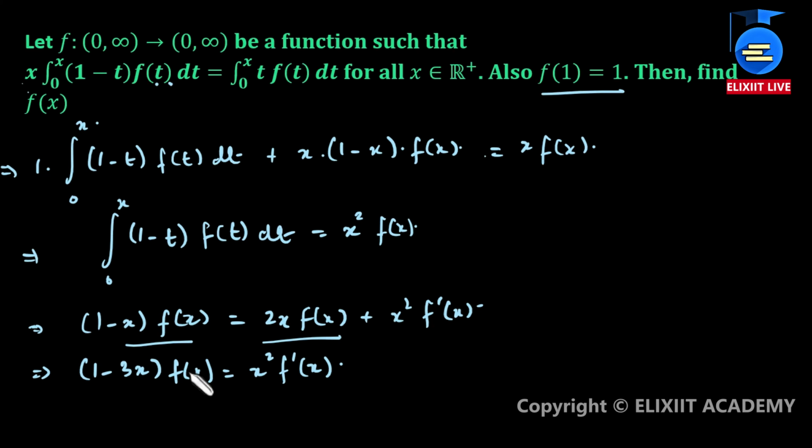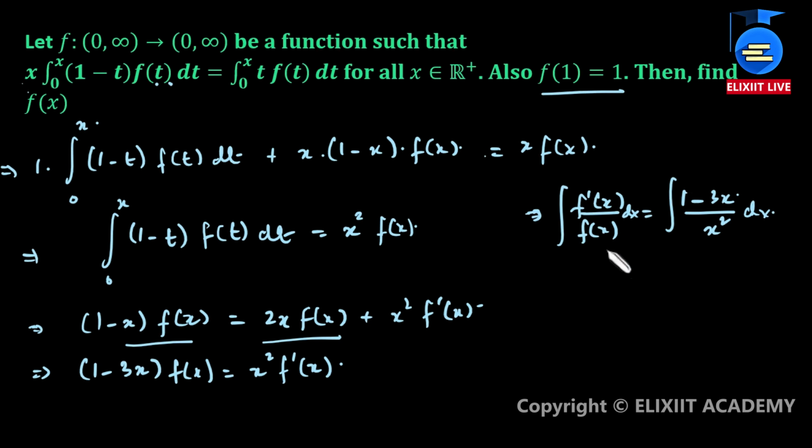I have f dash of x, one standard form I can clearly see from here. I can bring this as f dash of x upon f(x) if I bring into this format. And on the left hand side, this part actually, I can write this as (1 minus 3x) upon x square. I can write this entire expression into this manner. Why we do this? You all know this is a standard form of differential equation actually. If you integrate both sides basically.